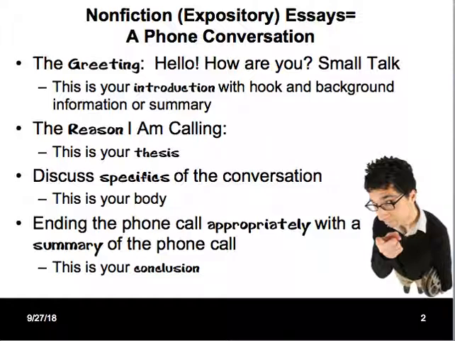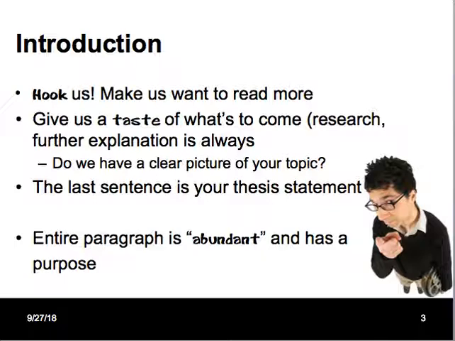Your phone call also says, hey, the reason I'm calling is because I want to know if I can borrow $10, or I'd like to call and order a pizza. This is your thesis in your writing. So when you get to your essay and you're talking about the specifics of your conversation, what do you want on your pizza? How much money do you want to borrow? Are you going to give that money back? That's the body of your essay. And then when you end the phone call, appropriately, you should be able to have a summary of the phone call. Thank you for lending me the money. Okay, yes, I will see you in 20 minutes for my pizza. I look forward to seeing you soon. And that's your conclusion.